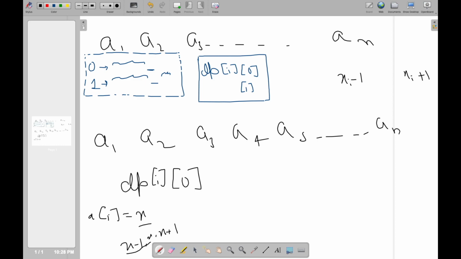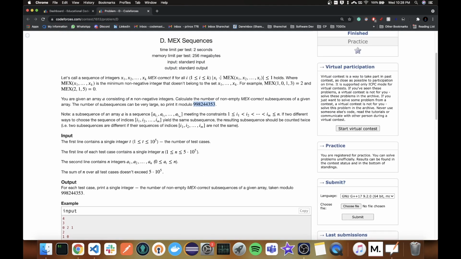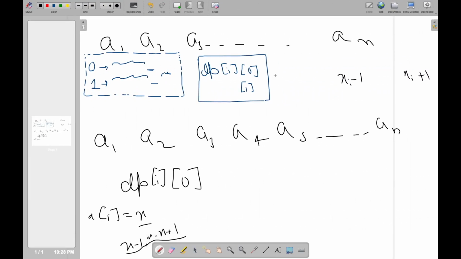Not formally correct, but it cannot be more than that, because otherwise this condition will become false, and it won't be a MEX correct array.